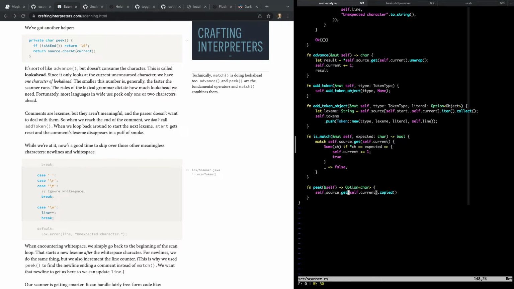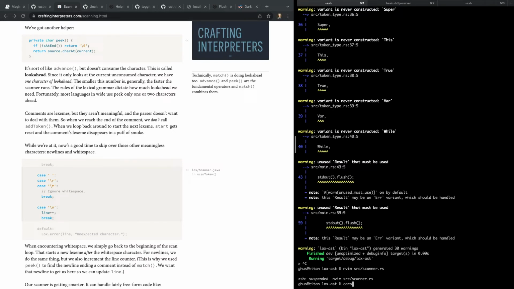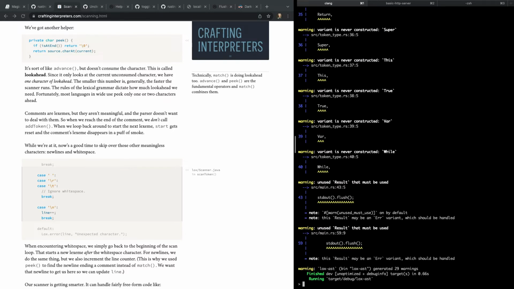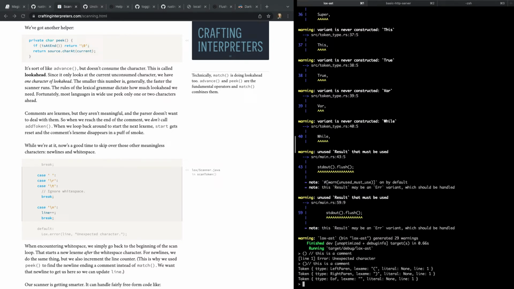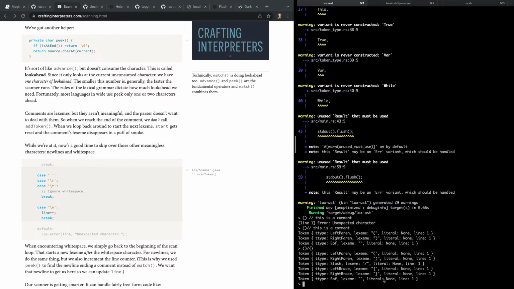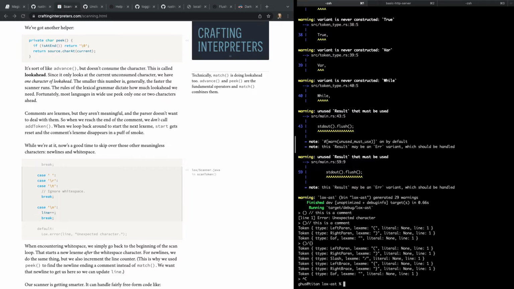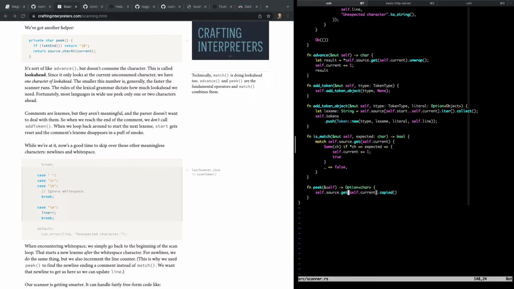Okay, so this should check. We should be able to now cargo run and create a comment. So if I say open paren, close paren, slash, this is a comment, we get line 1 unexpected character. Oh, it's a space. Yeah, we can't do spaces. Nice, look at that. It saw the open paren, close paren, and ignored that. But if I say unit divided by brace, we get unit divided by brace. Okay. This is good.